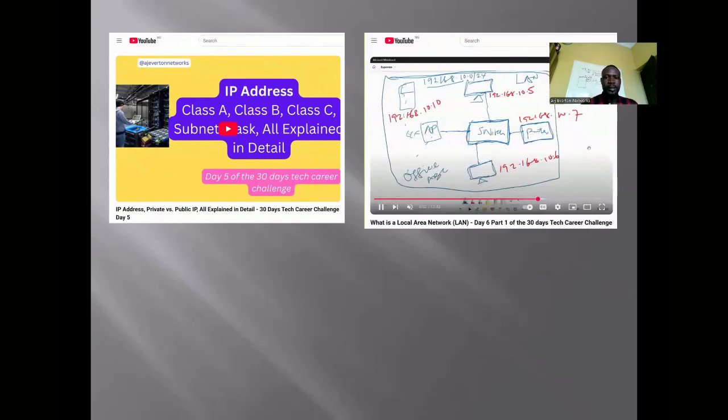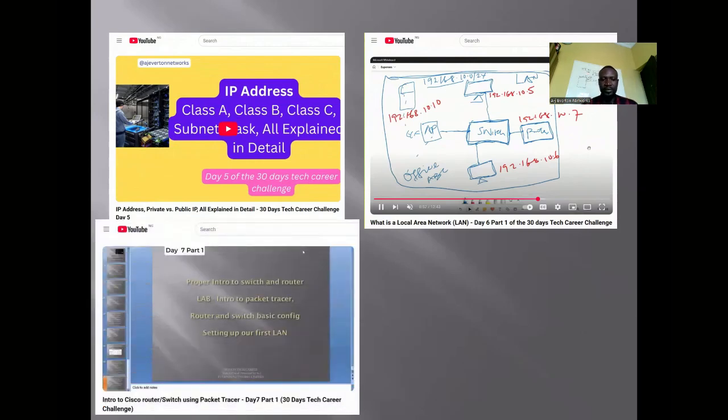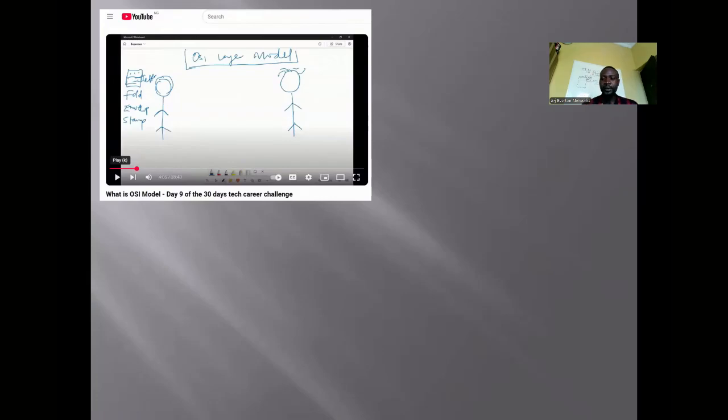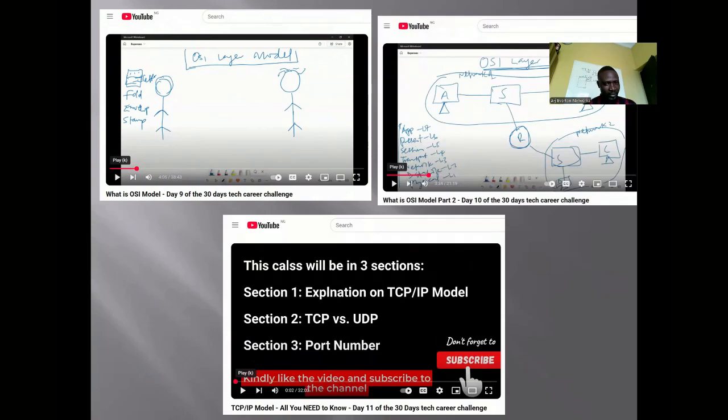This is day 6, talking about local area network, and this is day 7, where we were configuring routers and switches using Cisco Packet Tracer, and this is day 8. This is day 9, where we explain the OSI layer model. This is day 10, day 11. Day 11 we talked about TCP/IP, port numbers, TCP and UDP, and all of that.